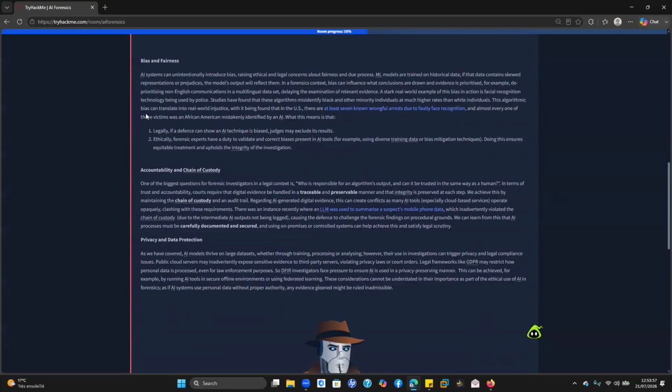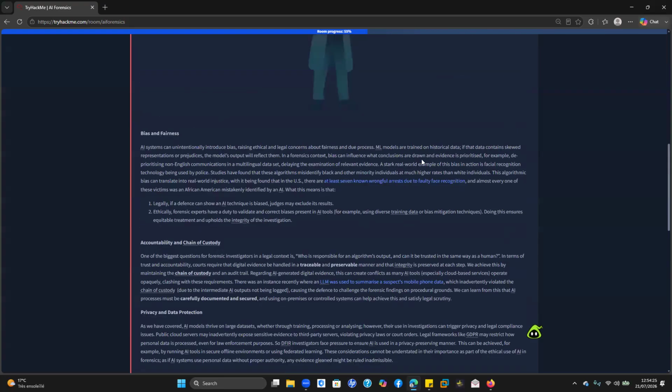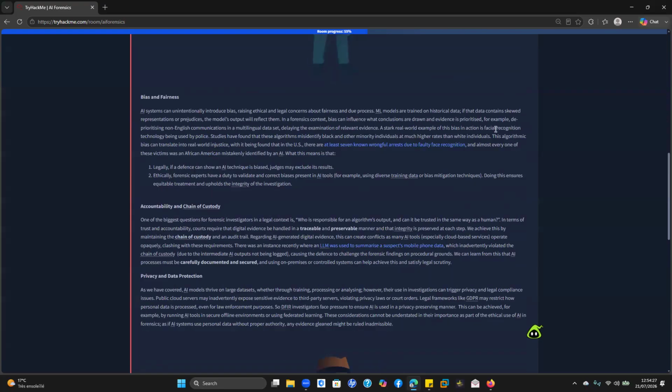This algorithmic bias can translate into real-world injustice, with it being found that in the US there are at least 7 known wrongful arrests due to faulty face recognition. So it is face recognition, facial recognition. That is the correct answer. Facial recognition.